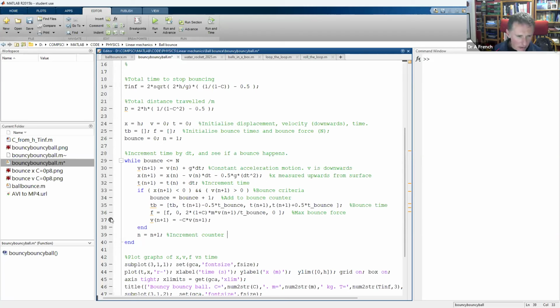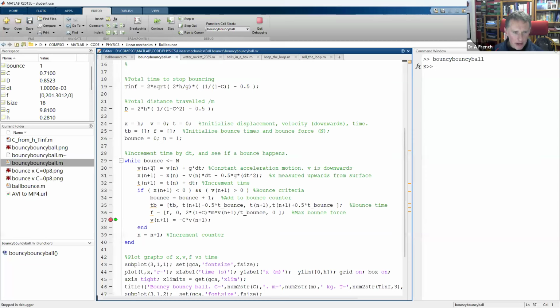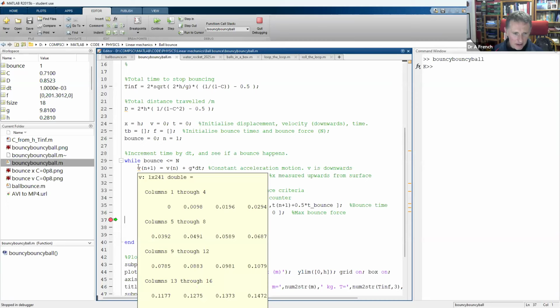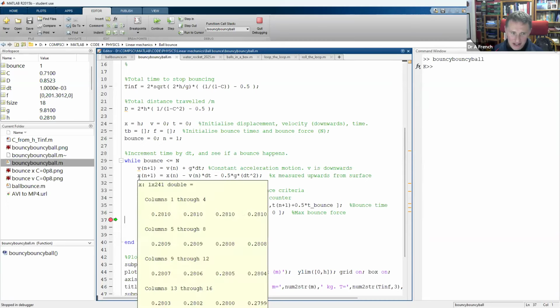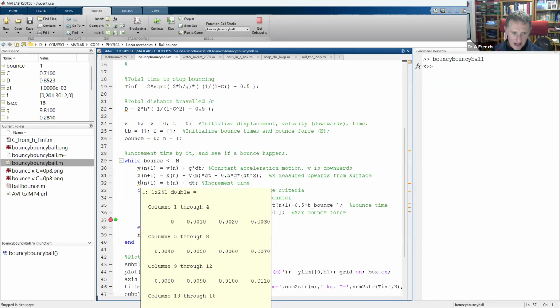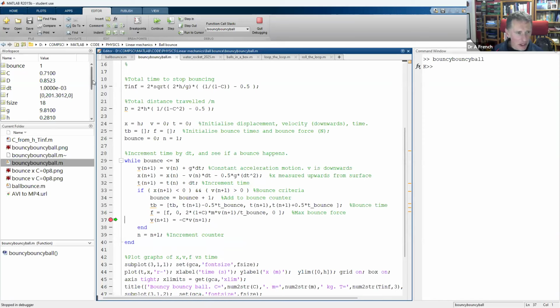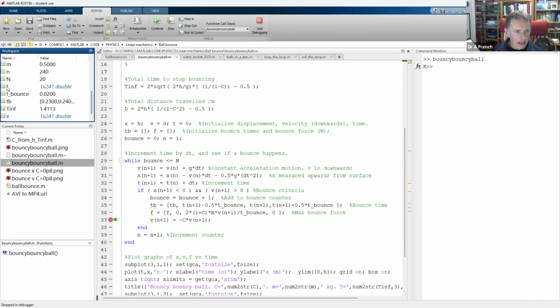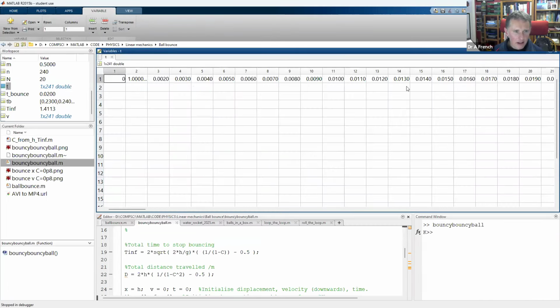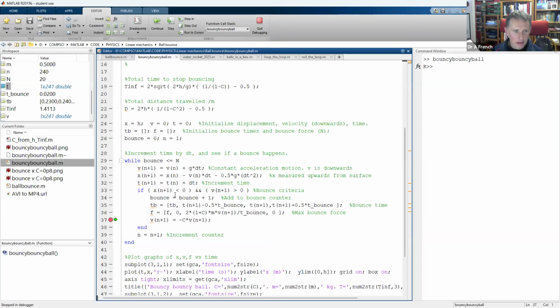I'll put a breakpoint here and I'll run this code and we'll see what happens. So here we go. We've had the first loop, and n is now 240. So actually we've been around this whole loop 240 times already. And my velocity has now got 241 values to it, as do my displacement and my time. If we can look at that in a spreadsheet, MATLAB gives you something that looks like a spreadsheet. Here you go. These are all my times, and you can inspect those. So every time we go around a loop, I essentially add an extra column to my spreadsheet.